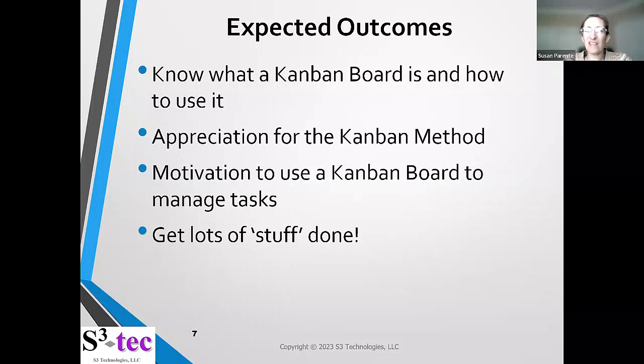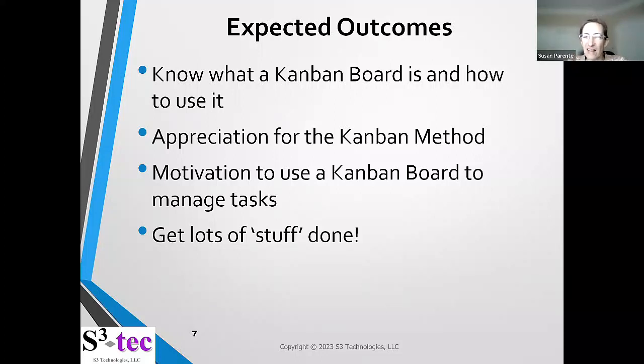So the days of having one project that I'm leading and nothing else that I'm doing, even if you have one project at work, you probably have other things outside of work, other competing demands on your life and things that you have to do and obligations that you have. So I truly think this is something to use for you personally and professionally.